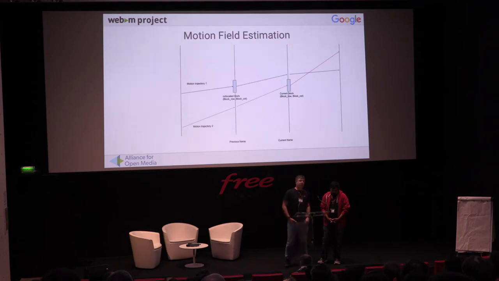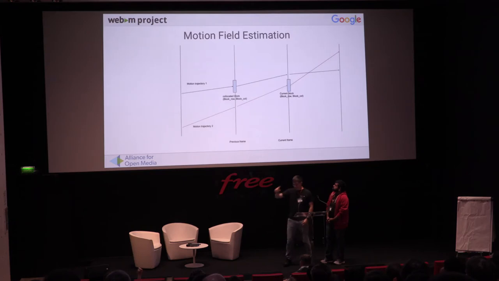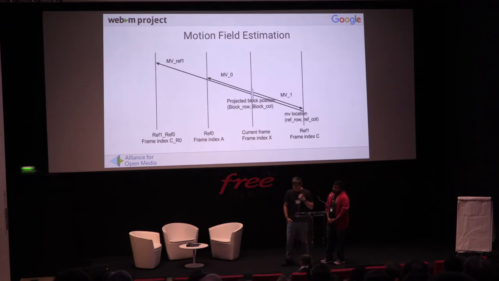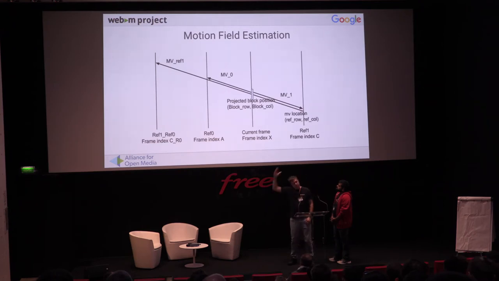The problem is it doesn't work when you have a lot of cross motion and very fast motion — an object moving over a slowly panning background. When you have this cross motion, the black trajectory is very smooth, so the collocated macroblock would work. But the red trajectory crossing doesn't work and you cannot estimate further. This happens a lot in movies. So what we do is look at the reference frame, trace back the motion vector from this reference frame, going back to the past reference frame to find the motion vector for the current frame. We linearly interpolate to find the collocated macroblock and do that for all reference frames, recording all the motion vectors for the current frame.